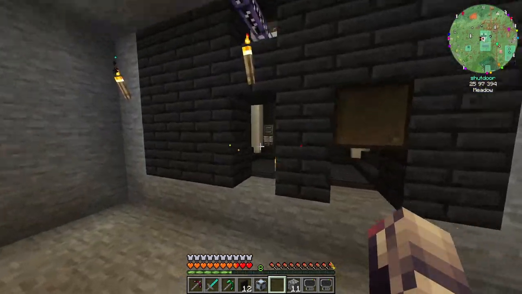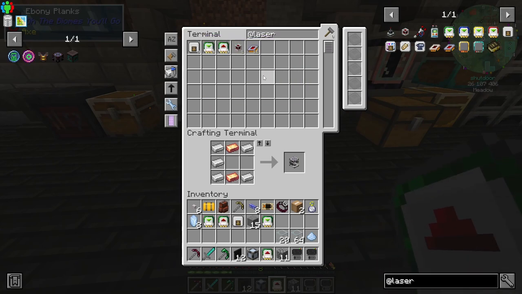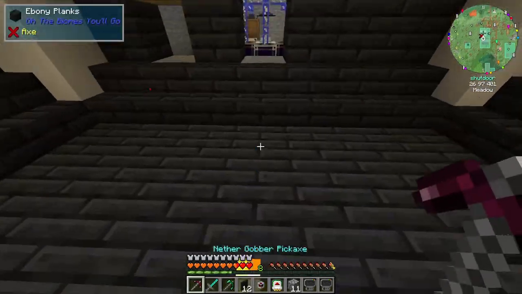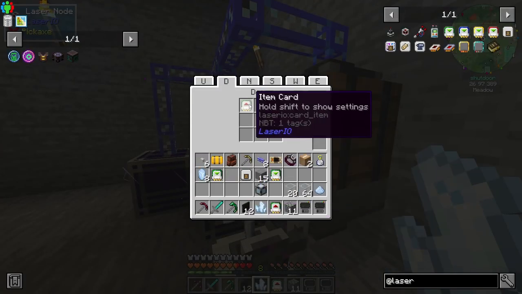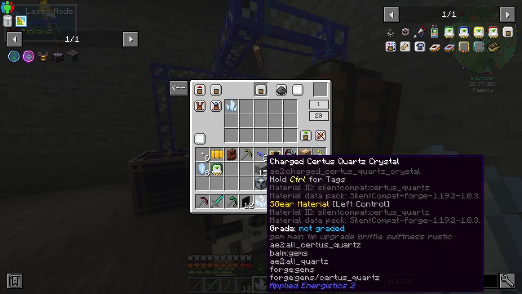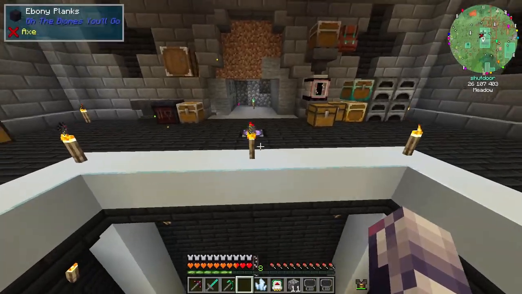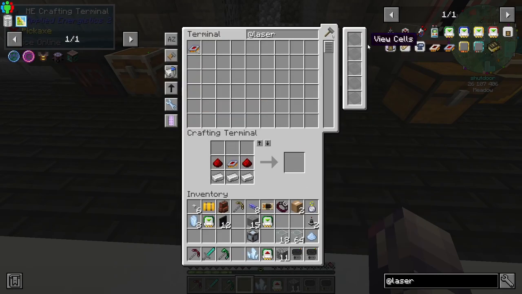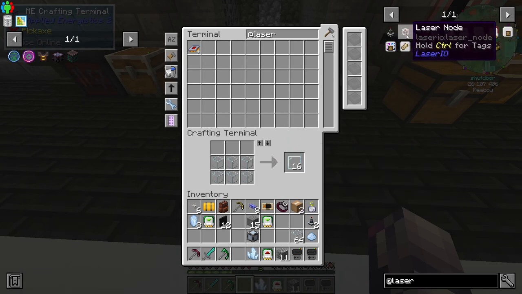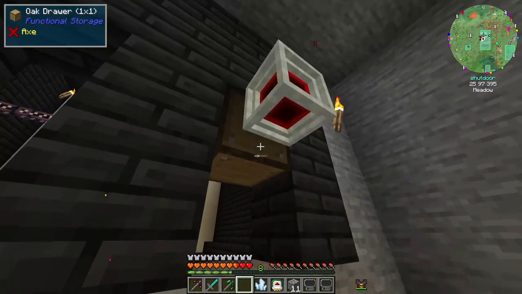So, how we're going to do this is actually, I think I have laser, yeah, I have cards in here. All right, so let's see. All right, so down, extract, right click, filter, allow, charged. And then we'll actually need another laser node. So we'll need a laser connector, two of these bad boys, and then one laser node.